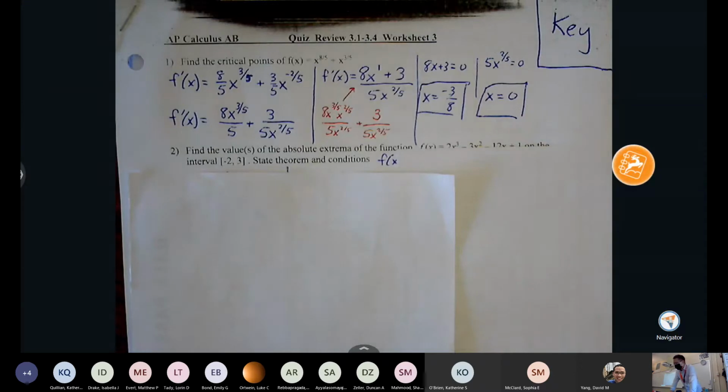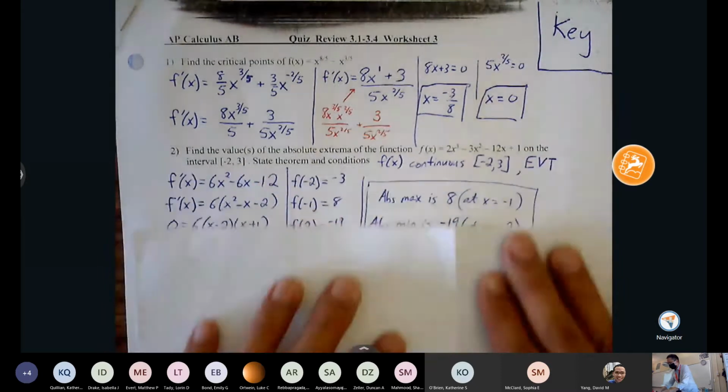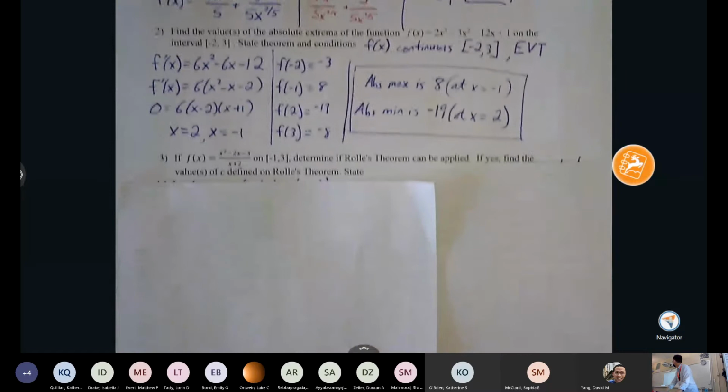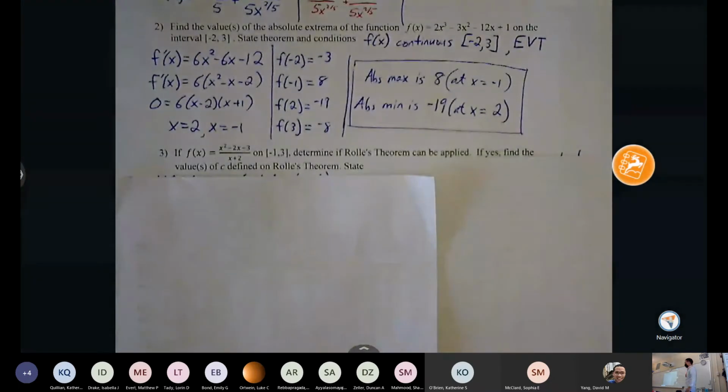OK, good. Number 2 is extreme value theorem. Let's skip number 2 for now. If we have time, we'll come back to it, because I think we've done EVT pretty much every day, right? So we'll come back to EVT if we need to. Let's go to number 3, Rolle's theorem. Okay, Rolle's theorem, the purpose of Rolle's theorem is we want to find a location where there's a slope 0. We don't care if it's a relative max, relative min. We just want to know, is there a slope 0 somewhere on our interval? But we have some conditions that we have to meet.